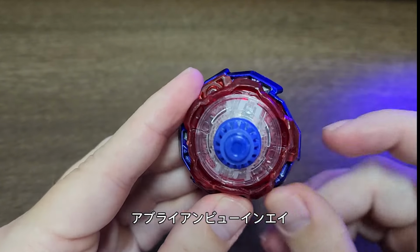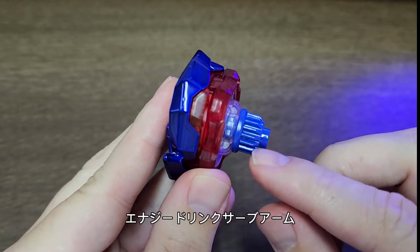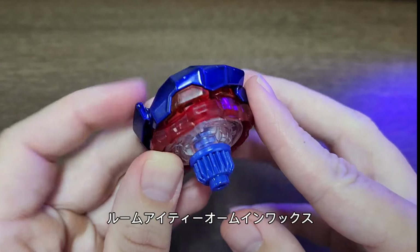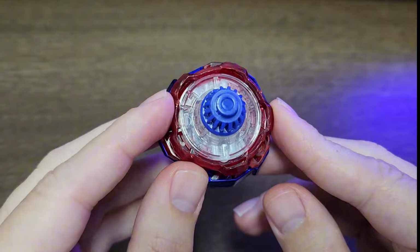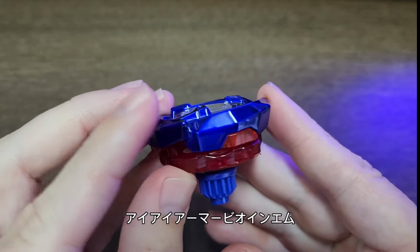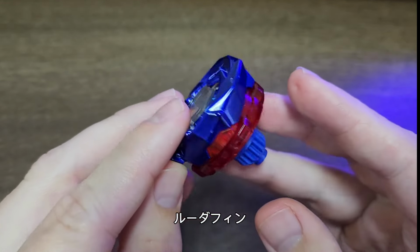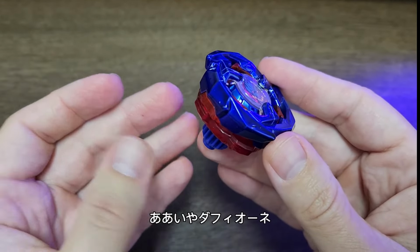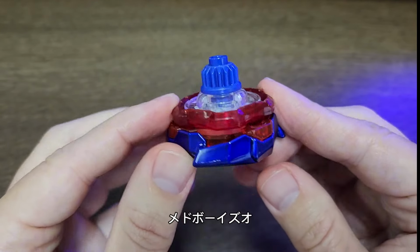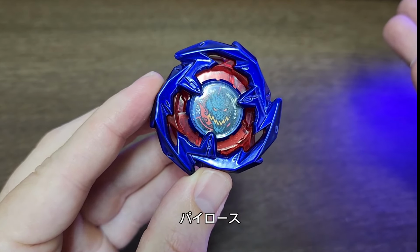But I am doing a 560, and luckily the red does kind of match the red on the inside, and I'm doing Excel. Obviously this is not the greatest bit, but this is really the only true aggressive attack bit I have. I have a feeling it might do pretty well on the sword. I definitely wanted a combination of ratchet and bits that's going to match the overall color scheme of the blade. So it looks really good. With that, let's go ahead and roll right into some battles.